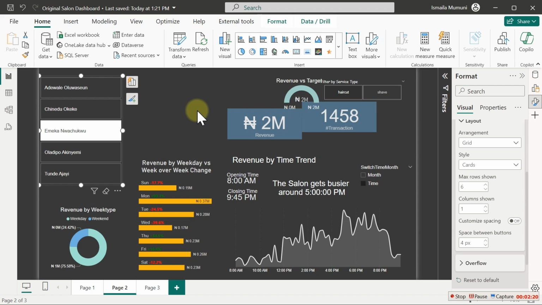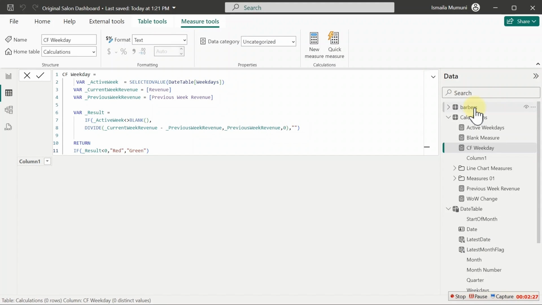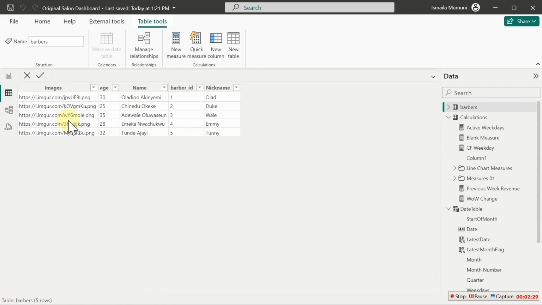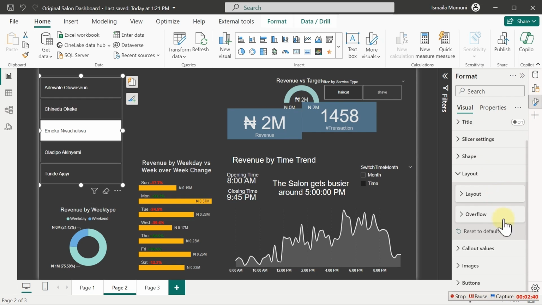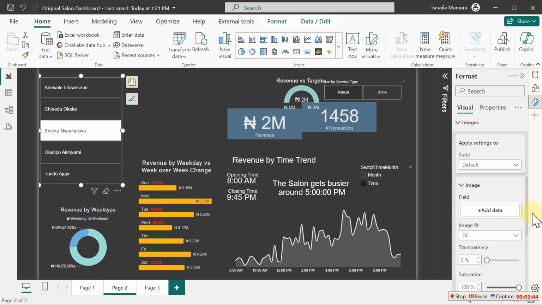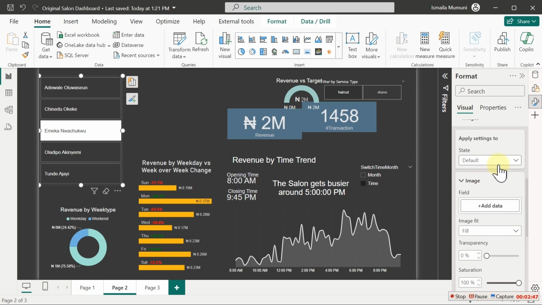Next is to get in our image here. So if we go over to table view, we can go to this particular table. You can find this URL right in here. So let's go over to the report view. Click on this and make sure it's actually selected. Then let's go over to where we have our image right in. So we go over to this particular images, scroll down. Now we select default and we bring in image, just normal image.